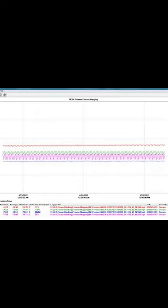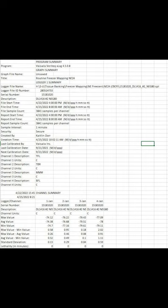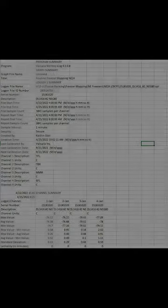Data and graphs are examined to look for individual probes with average, minimum, or maximum temperatures that exceed alarm set points, excessive temperature fluctuations due to compressor cycling, and large differences between storage unit temperature displays and the average mapped freezer temperature. After the initial mapping, this process is completed according to a predetermined schedule.